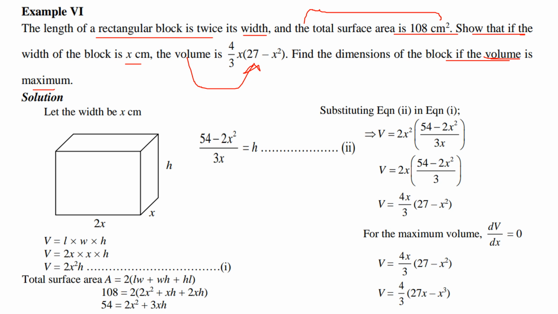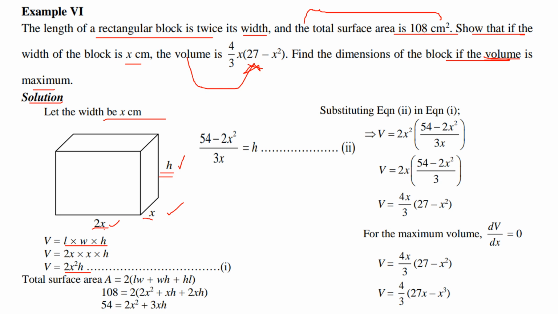So first of all, we have to draw our cuboid. So solution, width, they let it to be X centimeters already. So drawing our cuboid, the width is X, and then they said the length is twice the width, which is going to be 2x. So the height was not described, we leave it as h. So we write the expression for finding volume, because they talked about volume being maximum and they gave the expression for volume. So volume is equal to length times width times height of a cuboid. And then when you substitute for that, our length is 2x, our width is x, and our height is h. So we're going to end up with the expression of volume being equal to 2x squared h.